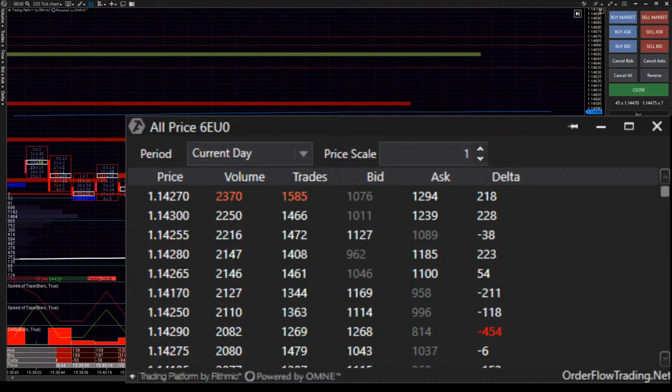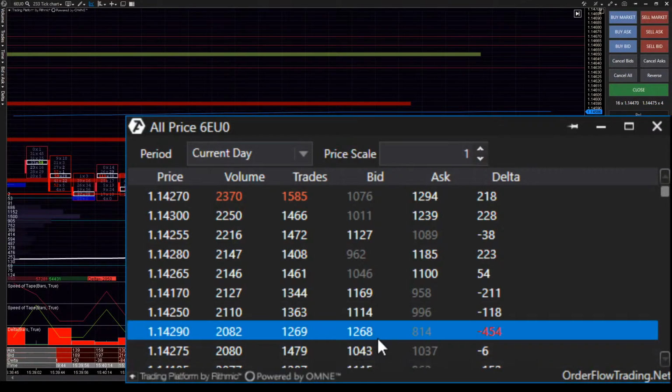Okay, we can see how they are pushing in the all prices because it's like a summary of all the big trades that have been happening right now. And you can see how the negative delta is the biggest one. This is 454 negative delta. That actually means that, let me put it in blue, the biggest difference was in this trade at this price, 14,290. Okay, so we have to keep an eye on these prices. Let me get this off the screen right now.